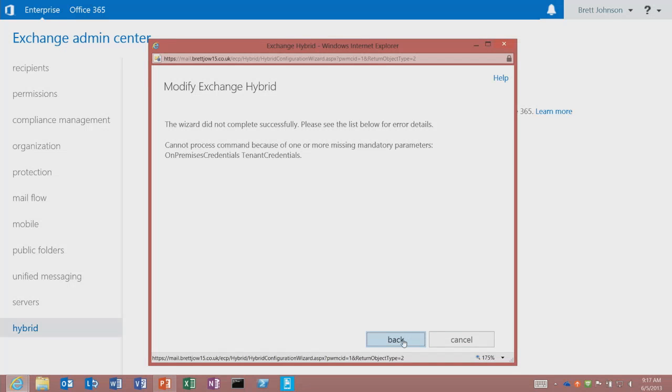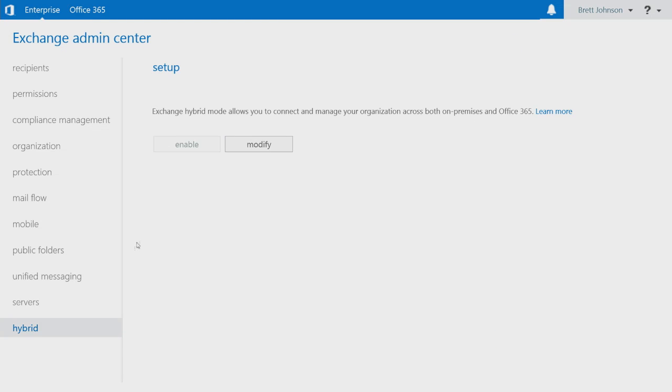Well, I'm not sure what's going on there. We don't have time to go through it. This is a demo environment that one of my colleagues in the UK let me use. But what would happen is it would complete through that set of steps and tell you it's completed successfully. Okay? So suspend disbelief, if you would, for a minute.